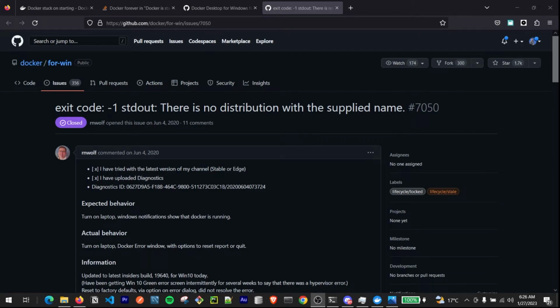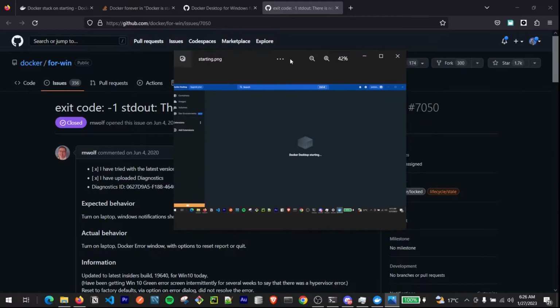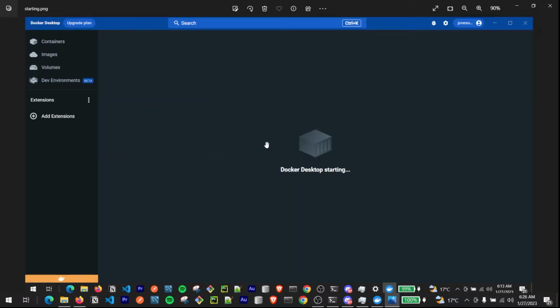Right, so this is a very quick tutorial on how to solve the common problem. I was facing this issue, let me paste it here, about Docker Desktop not starting. Whenever I installed it and started it, this is what I kept seeing. This was happening for the past couple of days. I installed Docker two days ago and this is what is continuously happening.